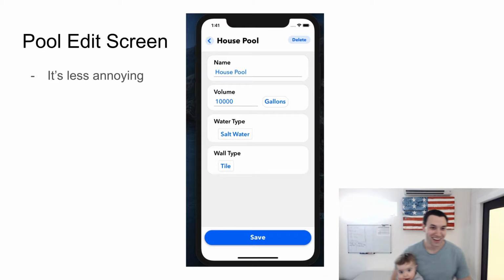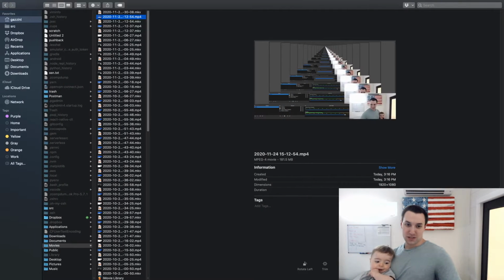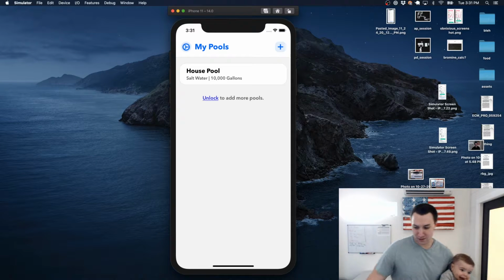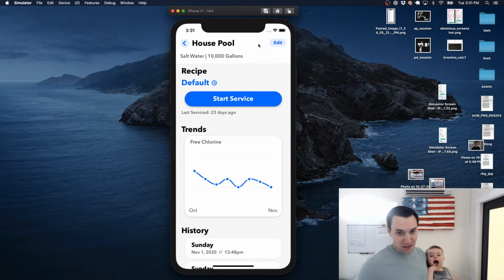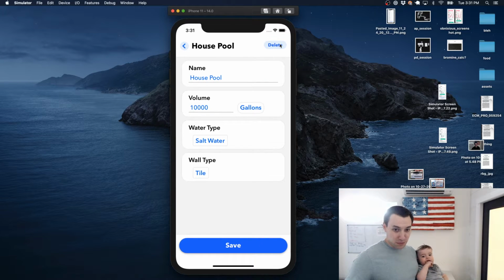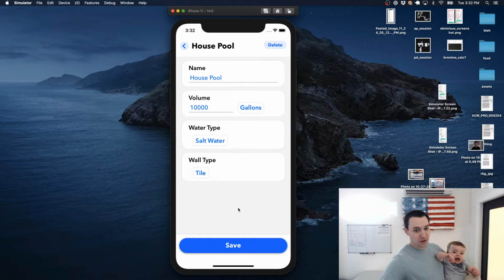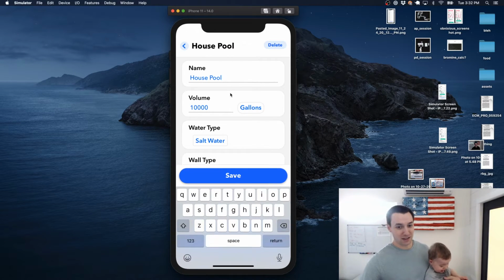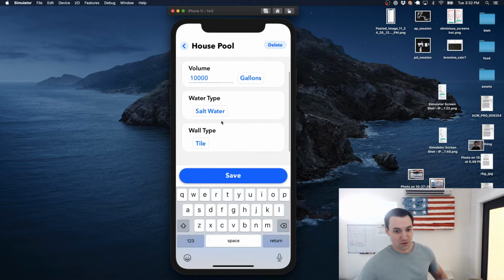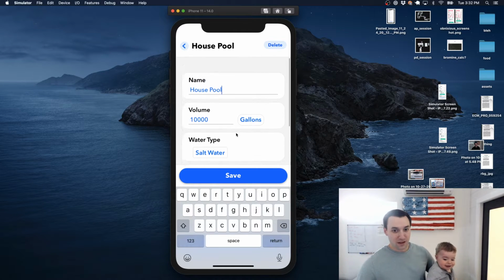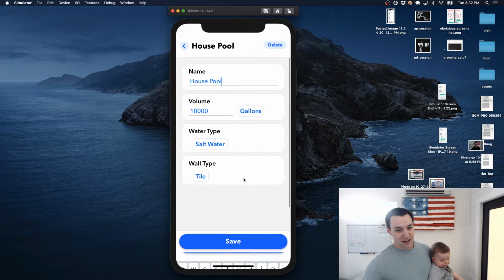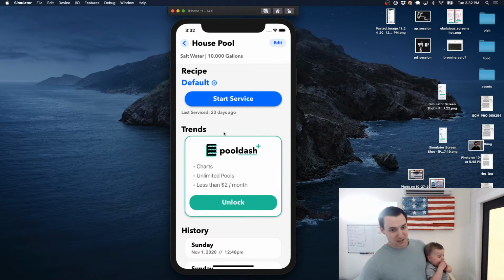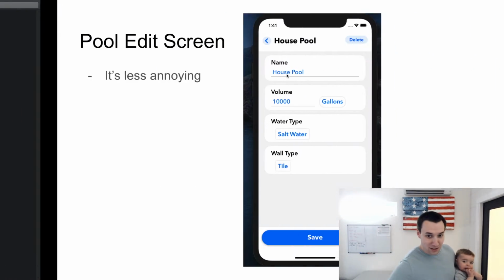Let's see. For the pool edit screen, it's a little bit less annoying now. So this one just bothered me, so I updated it, especially after watching a few of my friends use this app. So when you're either editing an existing pool or creating a new one, I cleaned up a lot of the spacing here. I no longer show the keyboard by default, and I made these hit targets bigger, so it's easier to actually click on a text field. It'll actually scroll so that the content comes all the way above the keyboard, and this is just a save button and not a dismiss button, when the save is a separate action. So anyways, that's just a little bit less annoying.